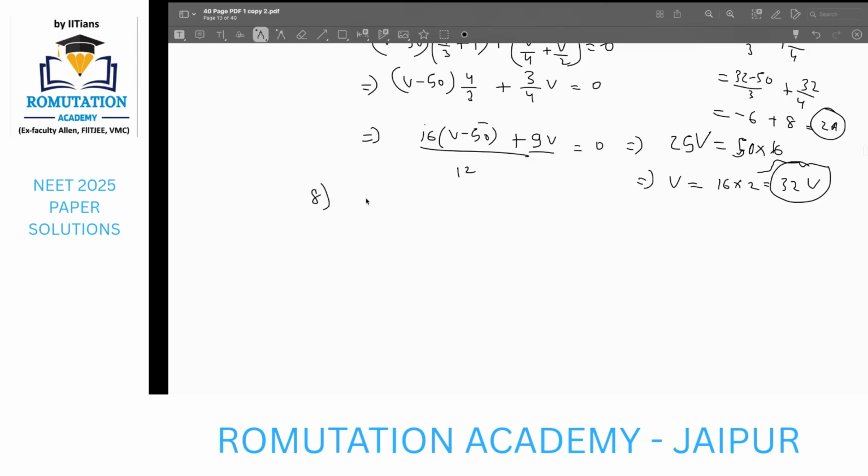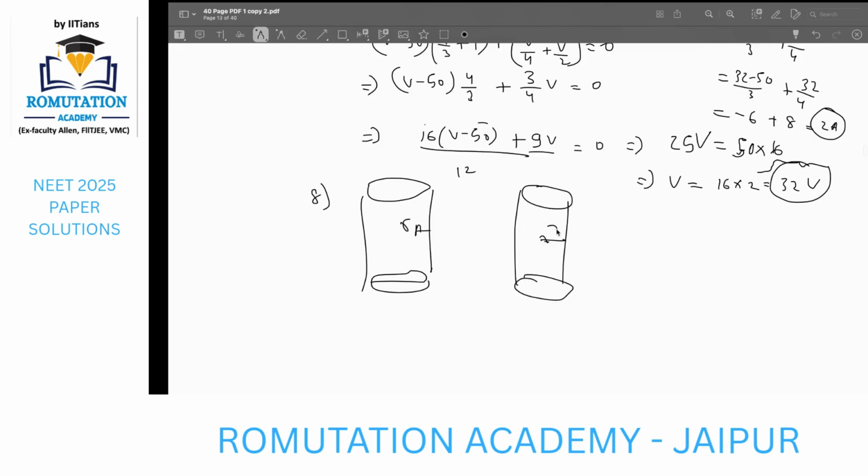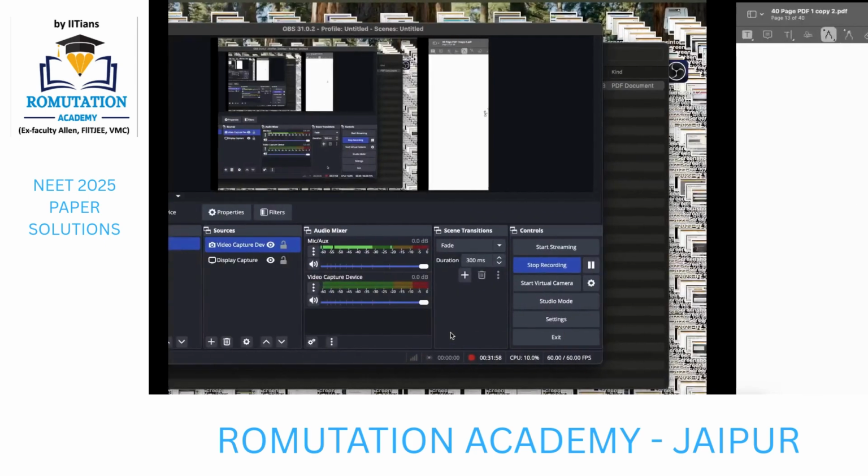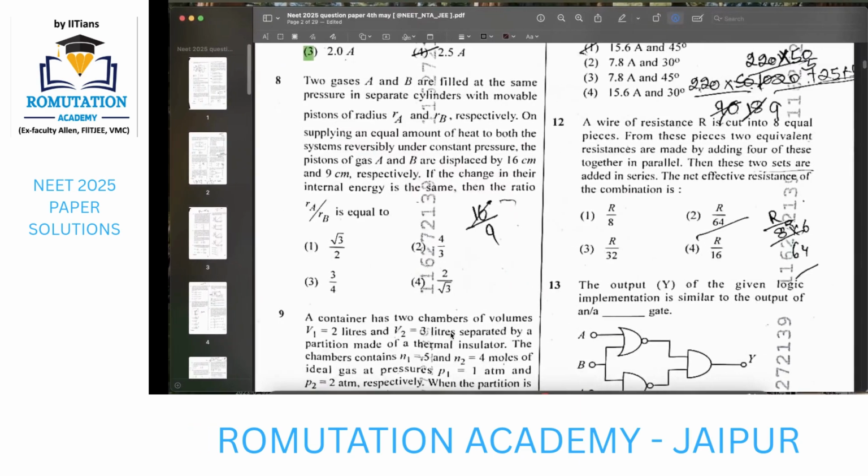Okay, so this is a cylinder A, this is a cylinder B, this has RA, this has RB as the radius, right? And there is a piston somewhere in this one also, and there is a piston over this one also. They were initially at the same pressure, P initial, let's say P naught was there, and then there were two gases. The gases are different, so that can be seen from the names also, A and B, although they are the names of the cylinder, but let's assume we are calling them as different gases.